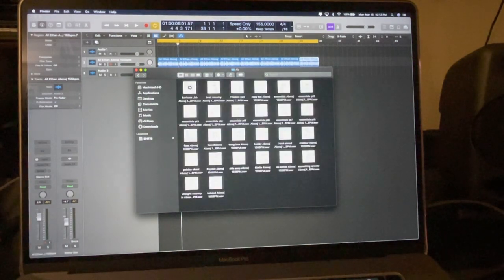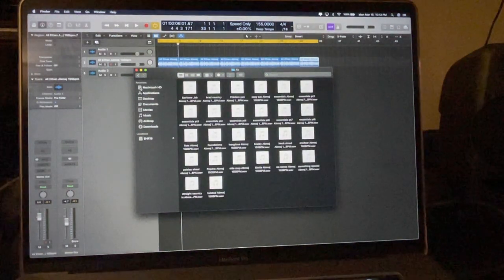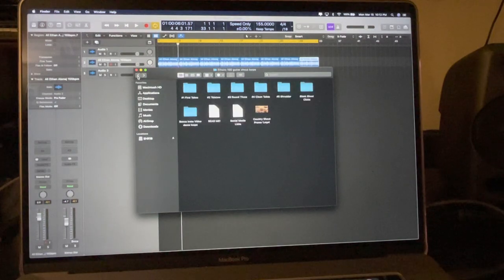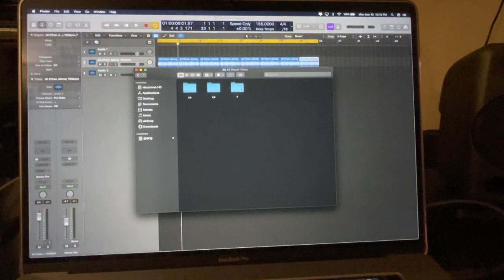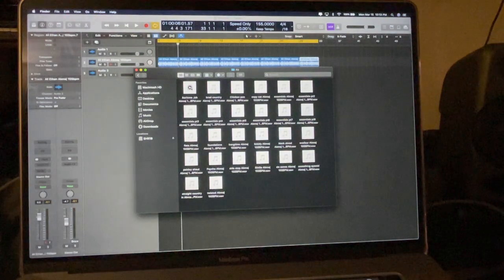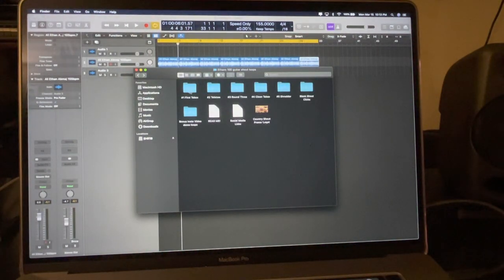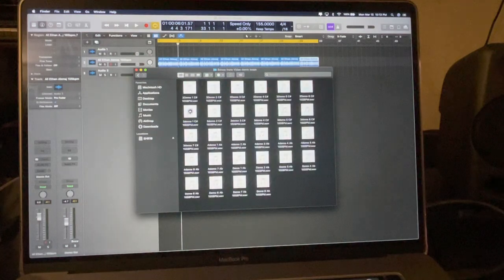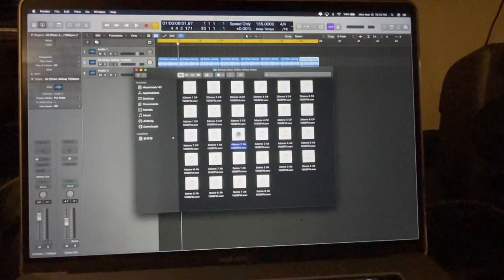I thought these were at 155, but those are at 150. So they're spread out between 155 and 150 on here. These are all at 155.